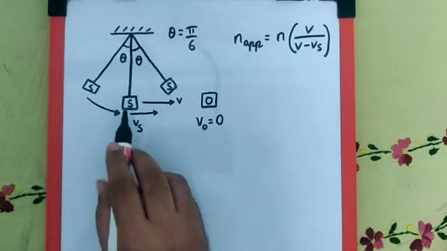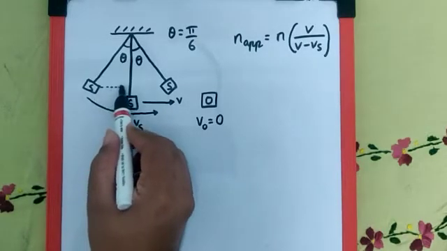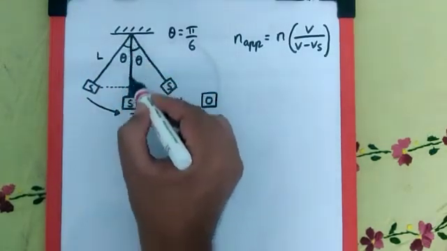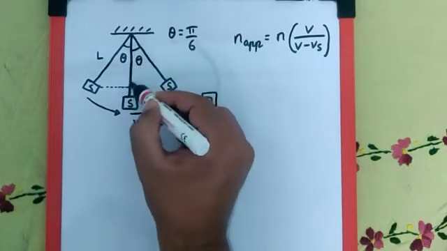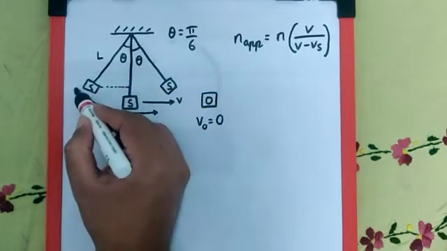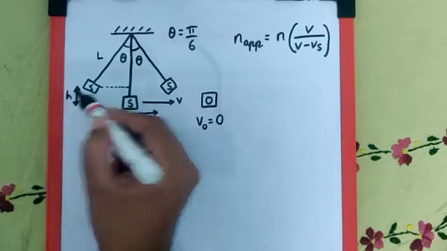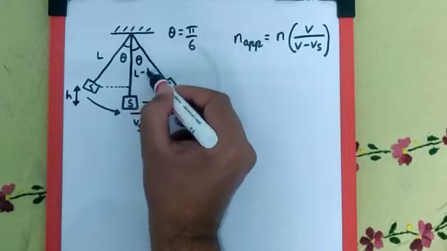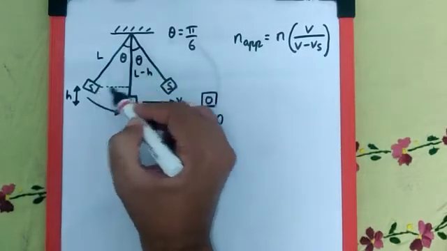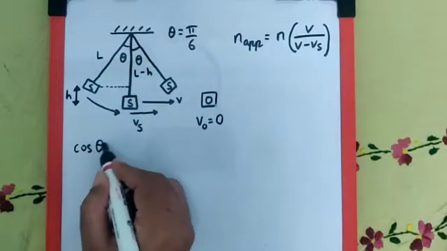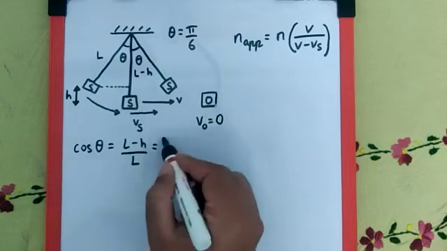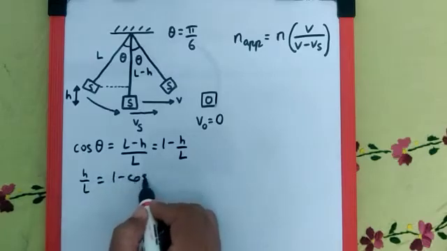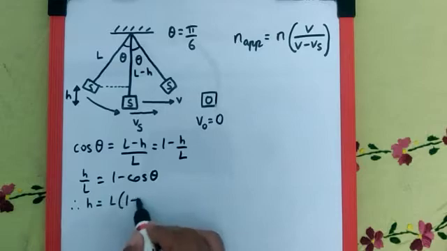For that we need to apply certain concepts like here we can say the length of this swing is L which is given as 2 meter. Over here it is also 2 meter. But this part is somewhat different or less than the 2 meter. So let's call this height up to which the swing rises is H. Which means this part what you can see over here is L minus H. Now in this triangle if you apply cos theta it is going to be L minus H by L which can also be written as 1 minus H by L. Which means H by L as 1 minus cos theta. And that means H as L bracket 1 minus cos theta.